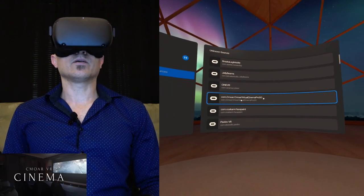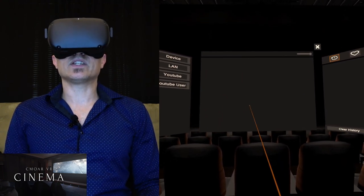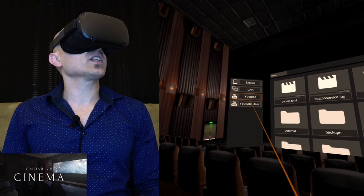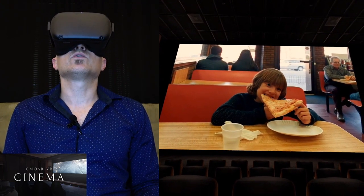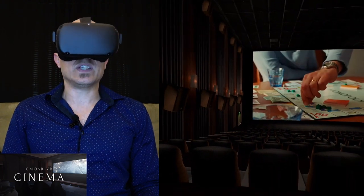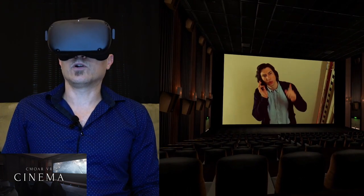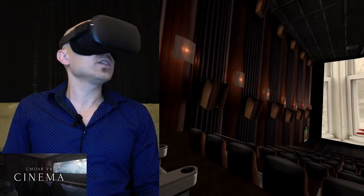This next app is Seymour Virtual Cinema Pro. Unfortunately it's not actually available yet for the Quest, but I have it running and I want to show you what it looks like. Hopefully it will come to the Quest or be able to run in Go emulation. You can watch YouTube videos on it — it's really cool. One of the cool things is sitting off to the side; it definitely gives you the feeling like you're really in a theater, because you don't always sit perfectly in the center.